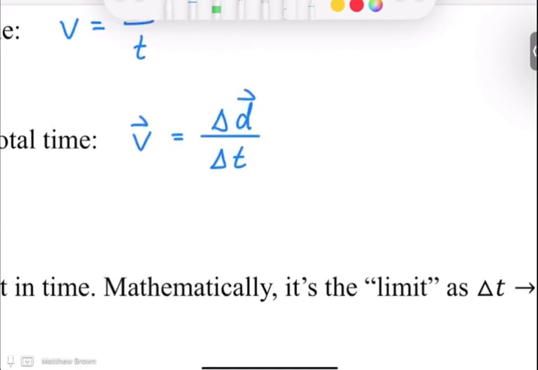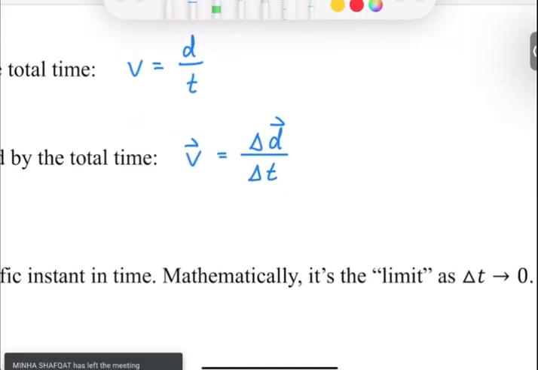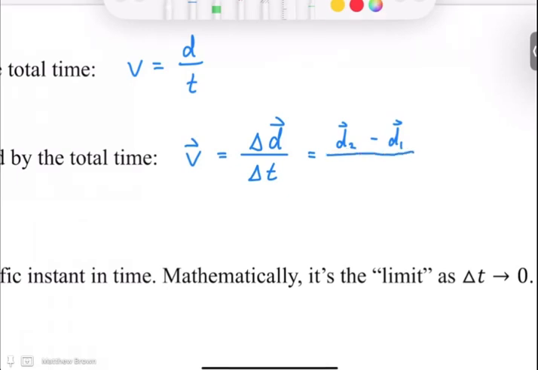Okay, I wanted just to be a little more precise since I'm looking at it. If you're looking at this equation, just to be very clear about delta D and delta T, that just means you're looking at D1 or D2 minus D1. If you want to use 1 and 2, you can use initial and final as well, divided by the change in time, that means T2 minus T1. In other words, I'm using those subscripts to mean at time 1 and time 2. That's exactly what this is. Sometimes it's just from zero, so it's a little easier, but technically that would be your equation.